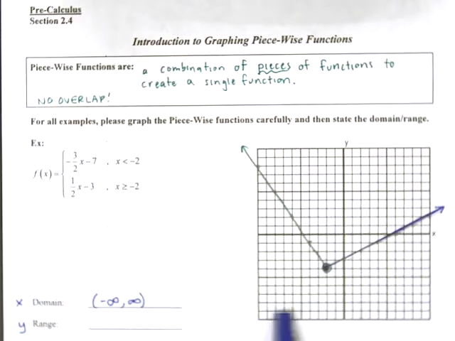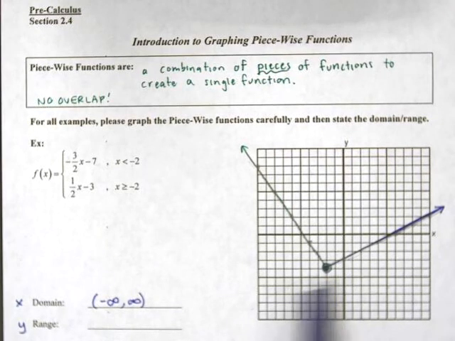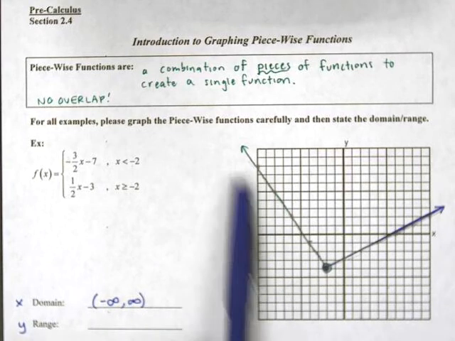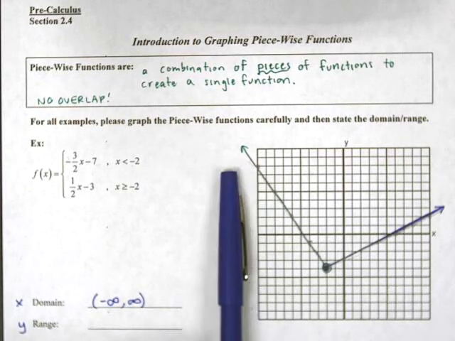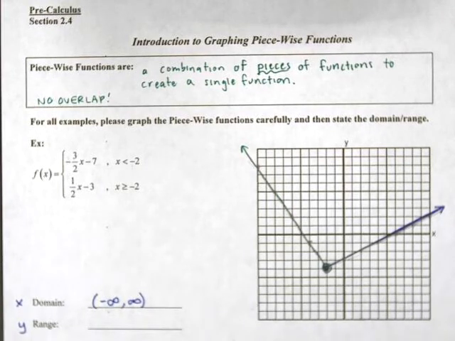Now be real careful here. If there had been a hole here, and then the other graph didn't fill it in, well then you would have to worry about that. Then you would have to mention that in your domain. But because there was a hole from one side of the piecewise, and then it filled in on the other side, we are all good.